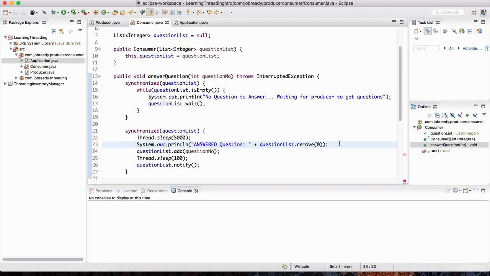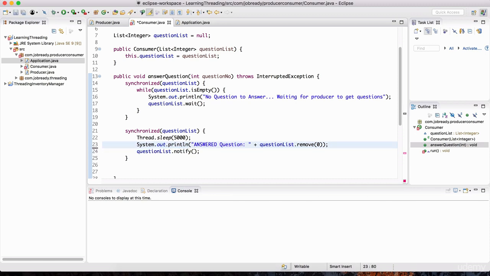Like if you're in a line, let's say at a grocery store, you're in front of that line. So you should be removed from that line first, right? And that's the same idea here. Think of this as a queue. We're removing the first element in that list because it is the oldest element. That was the first element that was put into the list, and it gets removed. And that's how we proceed in getting rid of all of the questions that need to be answered in the order in which they were inserted into that list. And here we're not producing any questions, so I'm just going to get rid of this.